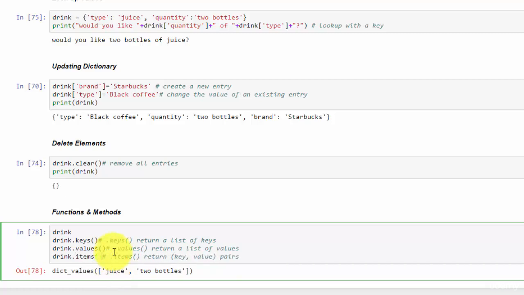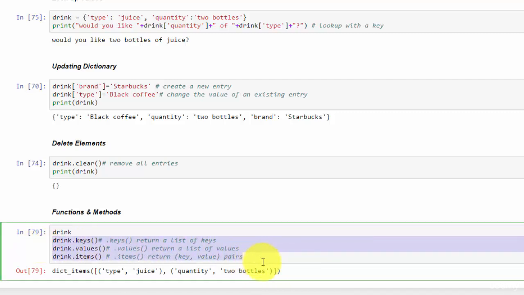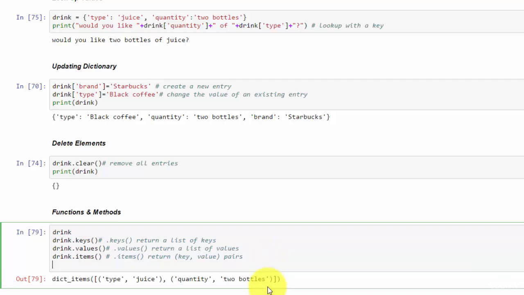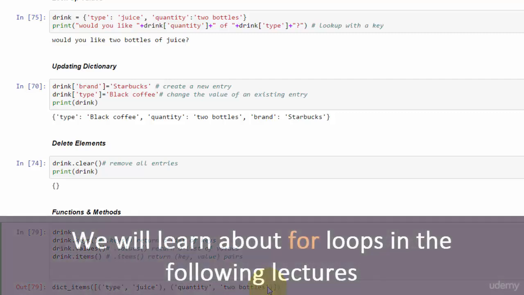This will return a key and value pair. And you see, type is the key and juice is the value. Quantity is the key. 2 bottles is the value. So usually when you want to use these 3 methods, you will be doing it with a for command.